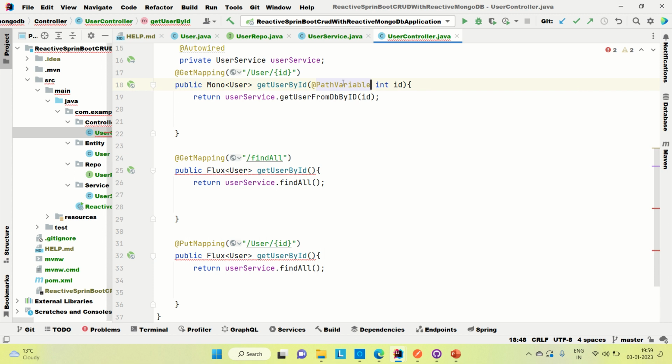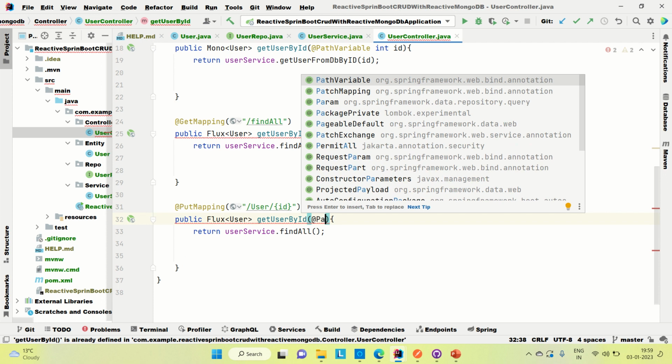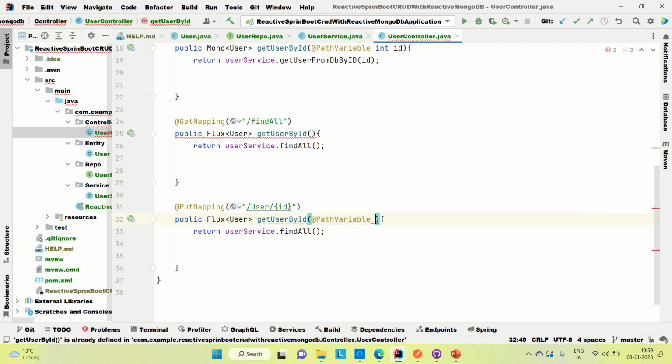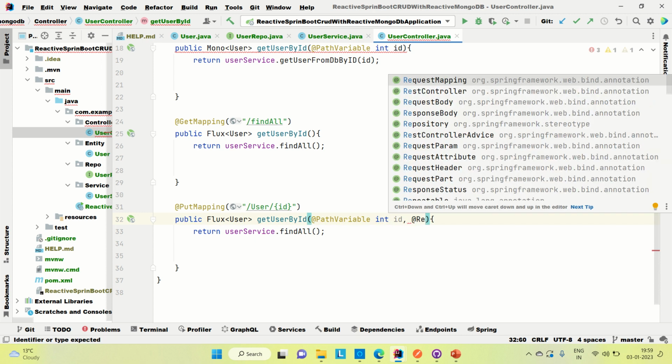That is why we are using path variable here. Now coming to the update, we are passing this ID as a path variable, so let me use the path variable also. So let's say it's int id. Now coming to the other request, we need to pass the request as a request body.